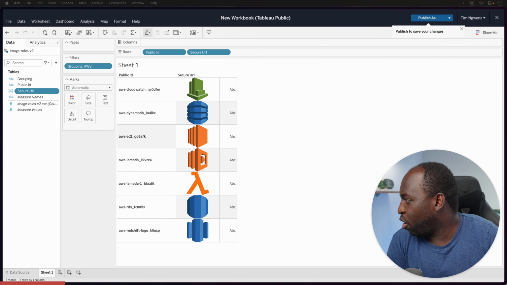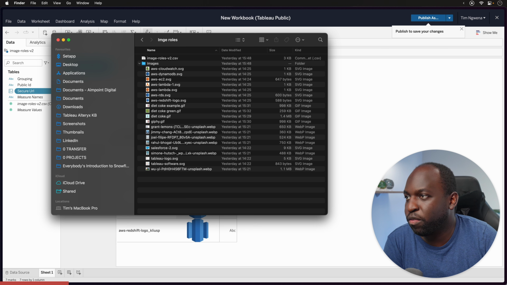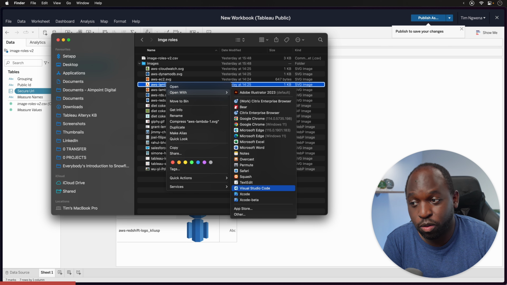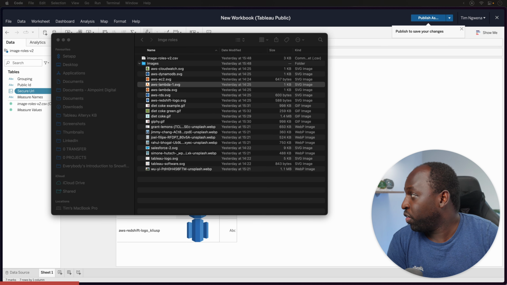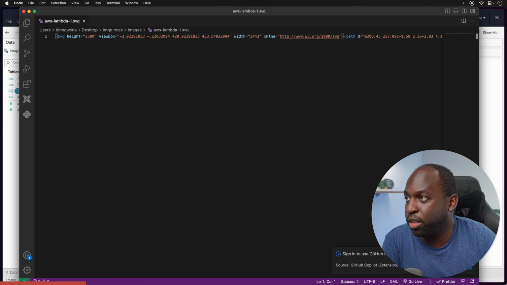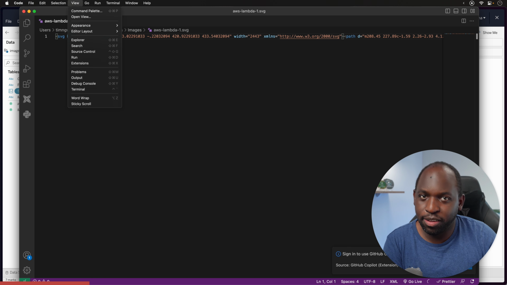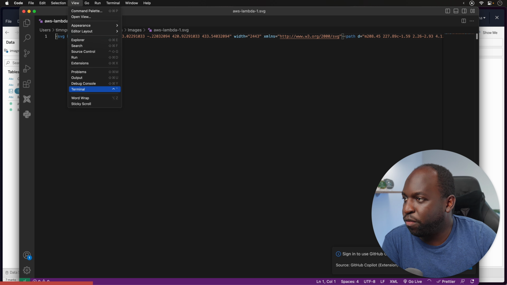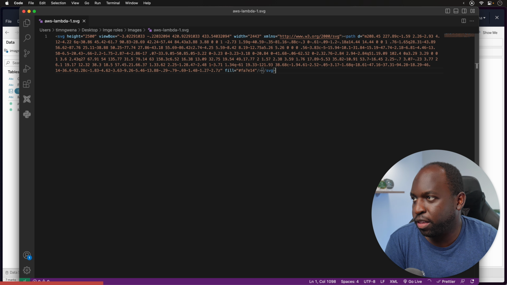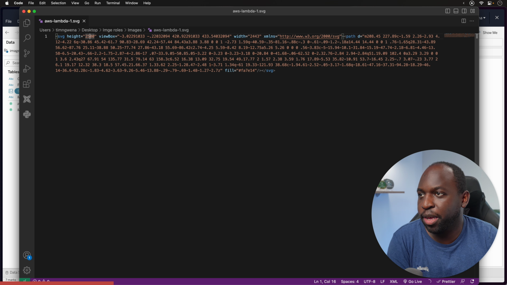If I go ahead and open one of these SVGs, you can see this is my folder. I'm going to open it in a coding tool like Visual Studio Code, and what you'll see is that the image is not defined by dots. It's not defined by something you would expect to see in an image, like pixels and coordinates. It's defined by essentially a formula, very similar to spatial mapping in Tableau. For example, in this SVG you can see it's got a height, a box, and a width, and that's roughly telling you the proportions of what's going on.